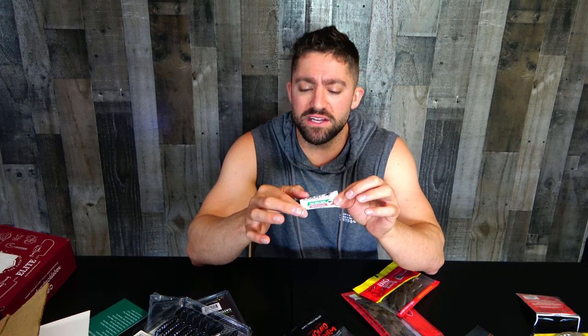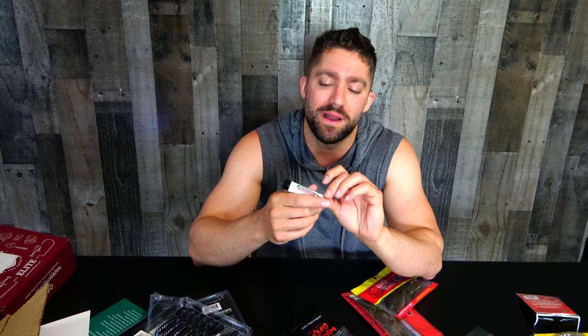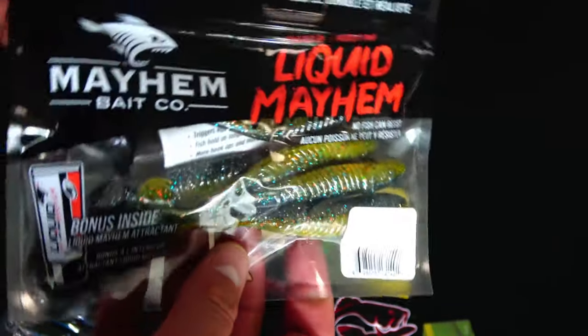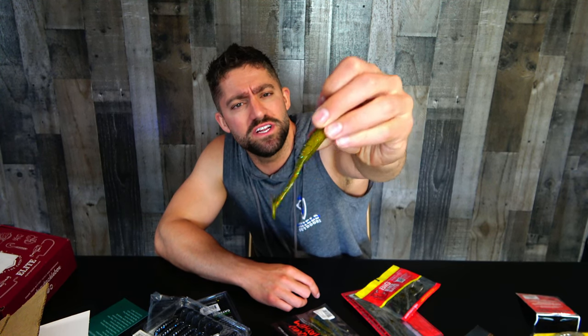Liquid Mayhem — Mayhem Bait Company. I don't really know the science behind a lot of these liquid mayhem scents. I used to use Bang garlic spray, but it was more like a tradition — I don't know that it actually helped you catch fish. I don't know if I want sticky gooey stuff on my boat. But the lure itself is a swim bait — a chonky little swim bait. It's like mustard yellow on the bottom, dark blue on top, blue flake, silver flake, some red flake on the bottom. Two-tone and two different glitters. The color is sunfish. I like that — like those bright orange little sunfish with the blue and turquoise in them. This is a five pack. It would be interesting to do an Alabama rig with these.